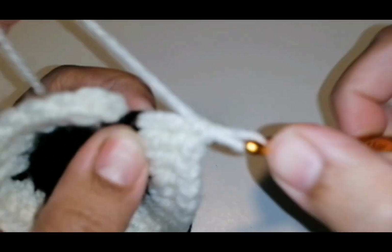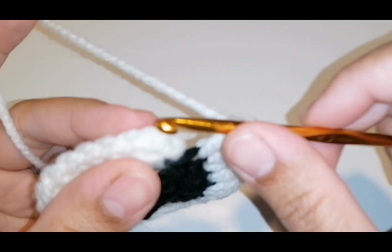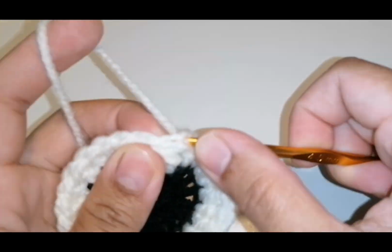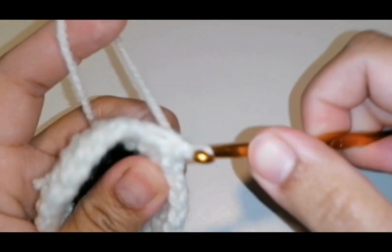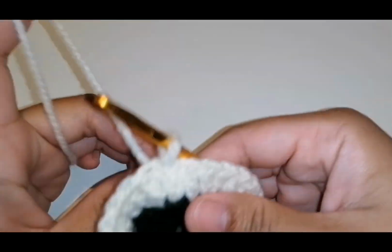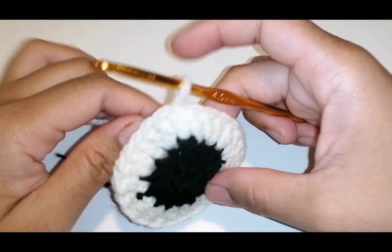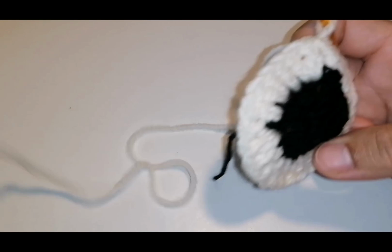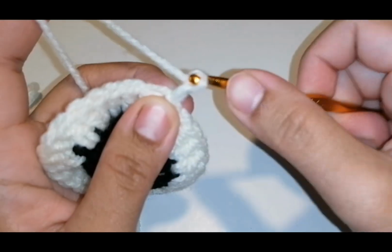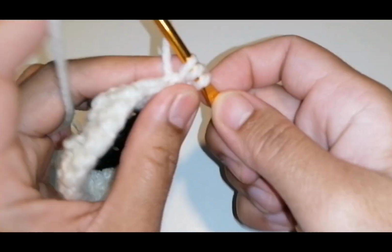So we are here on our last double crochet. So now we will do our slip stitch again to the first third chain that we did from the start, okay. So from here we will do a chain of 2, and we will be doing a half double crochet.